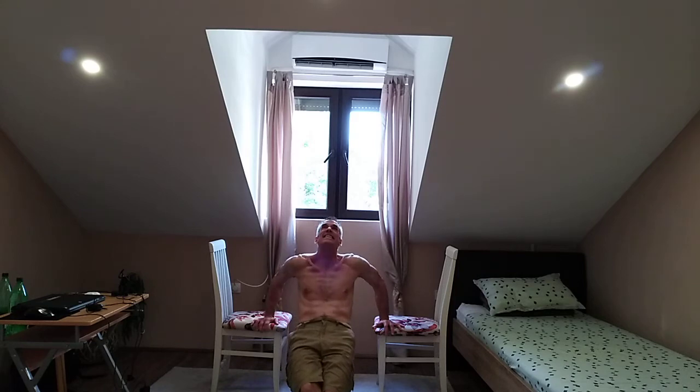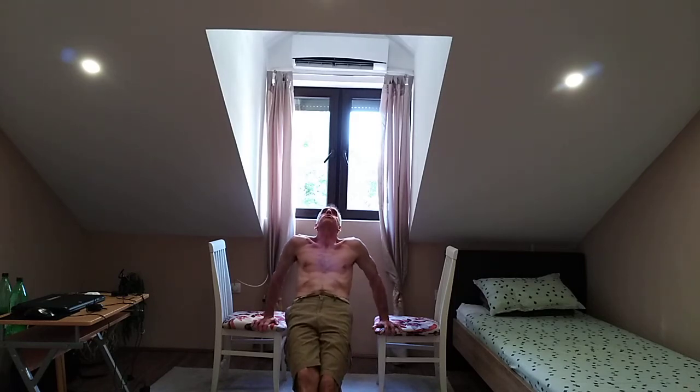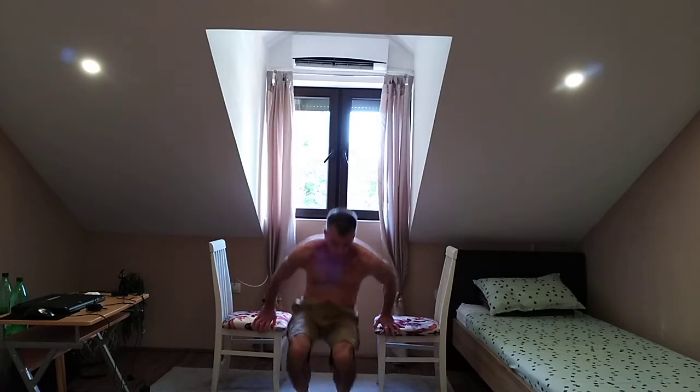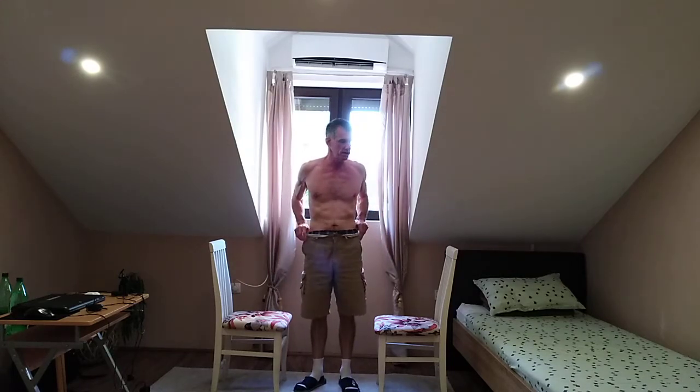Look up at the ceiling. Come down as far as you can. Take it slowly on the way down, because you don't want to fall down and you don't want to injure yourself. But yeah, these are quite effective, and they do really work the muscles out well.